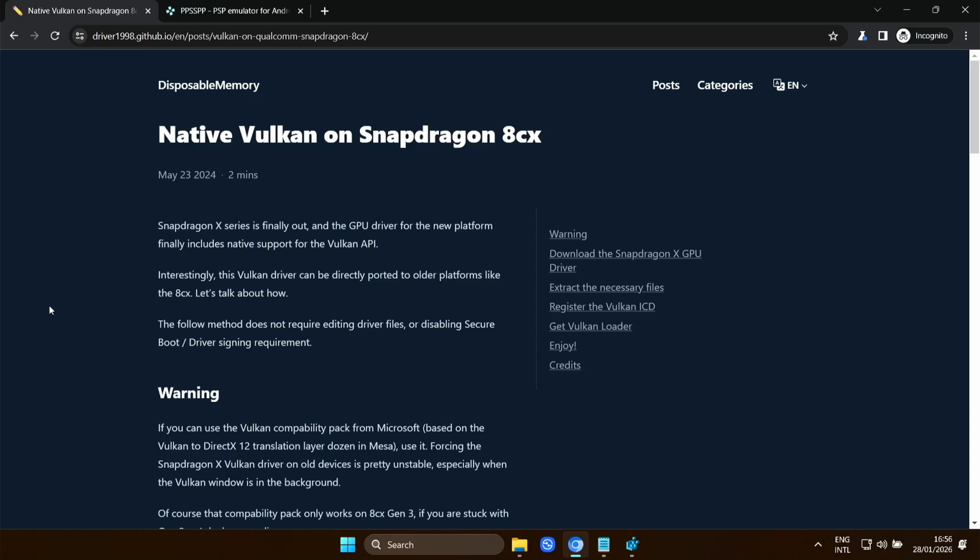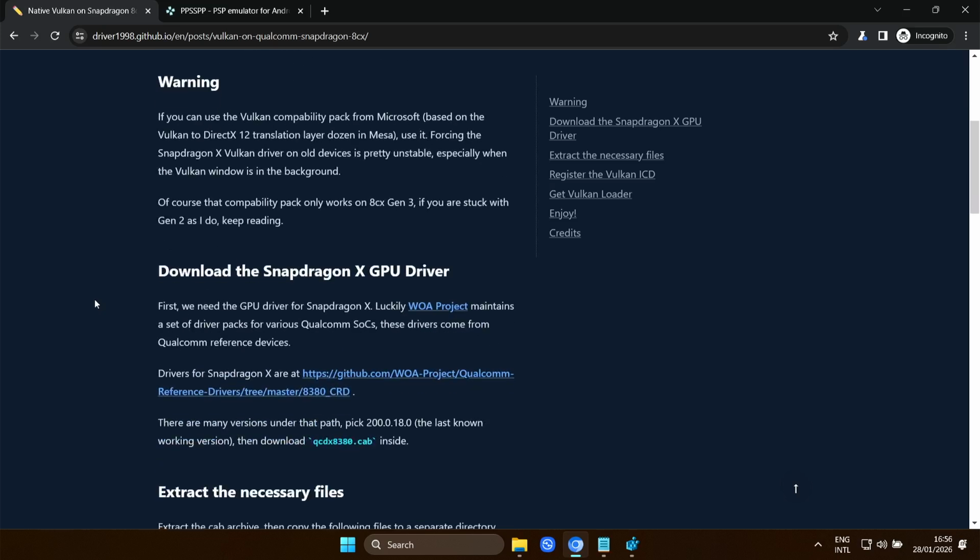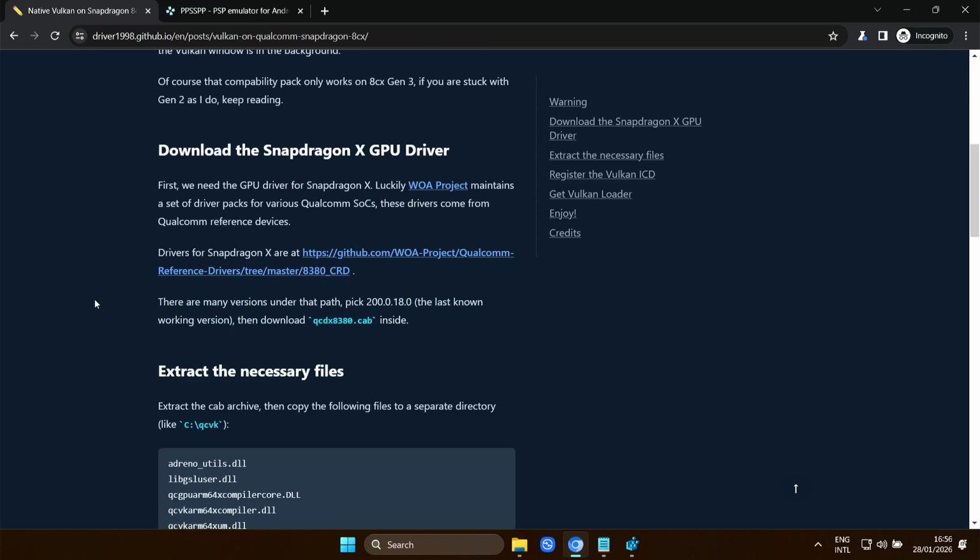Anyway, I found this post that explains how to install a Vulkan driver, and it might not be really developed for the Snapdragon 8cx Gen 2, but it does work.